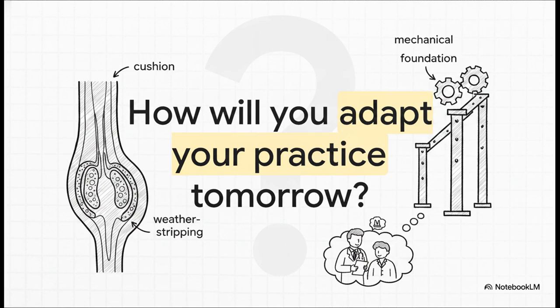I'll leave you with this final thought. We've totally dismantled the varicose vein myth today. Knowing now that hemorrhoids are essential, normal structures vital for continence, how will respecting the body's natural weather stripping fundamentally change the way you adapt your proctology practice tomorrow? Keep those mechanics in mind on your next shift.